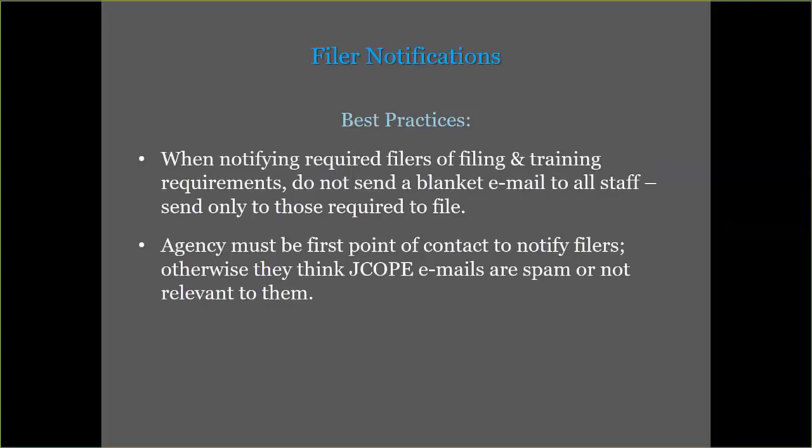Instead, there are a couple of places within the FDS system where you can create custom distribution lists of all of your active filers. I'll point those out when I show you the FDS system. You can very easily download a list of your active filers into a spreadsheet, sort it, and it will have all of the email addresses, and you can use that to target who you need to. Just keep in mind, you should be the first point of contact for those folks.